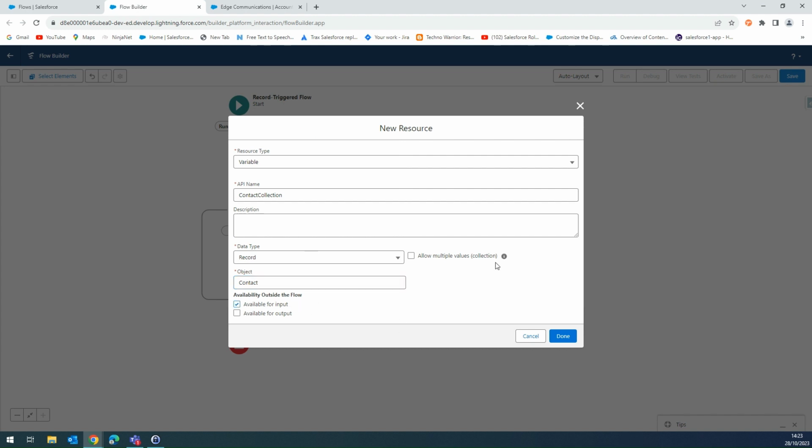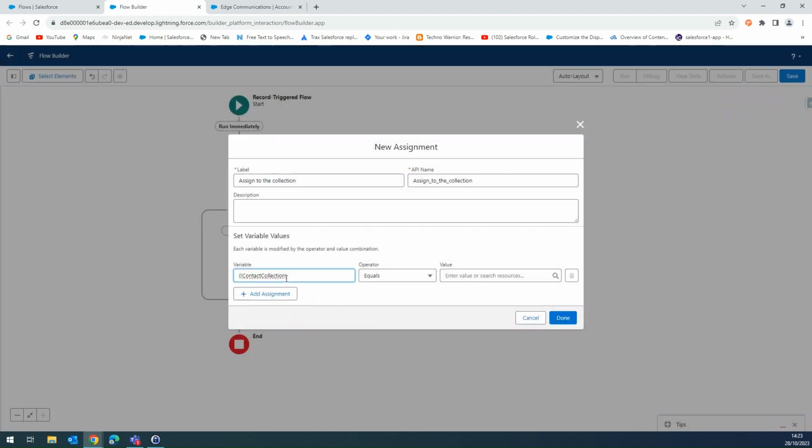I'll just pick available for input. And you have to tick this button, allow multiple values collection. So what that does is it allows it to store multiple records. So let's click done.